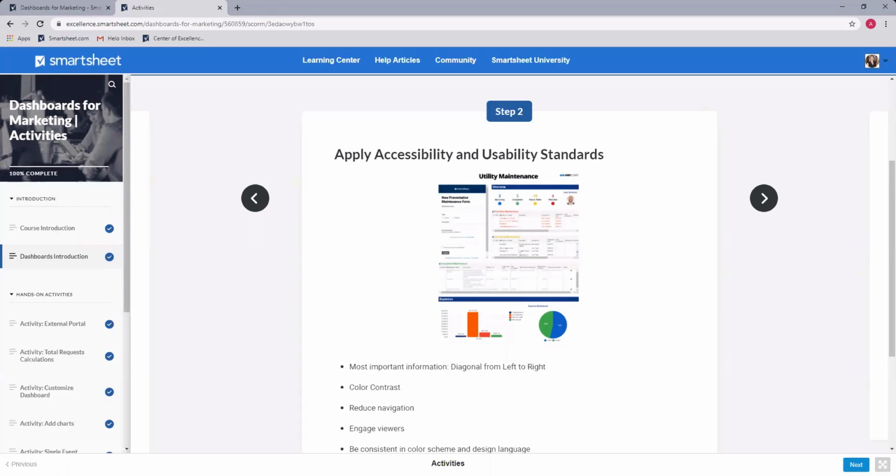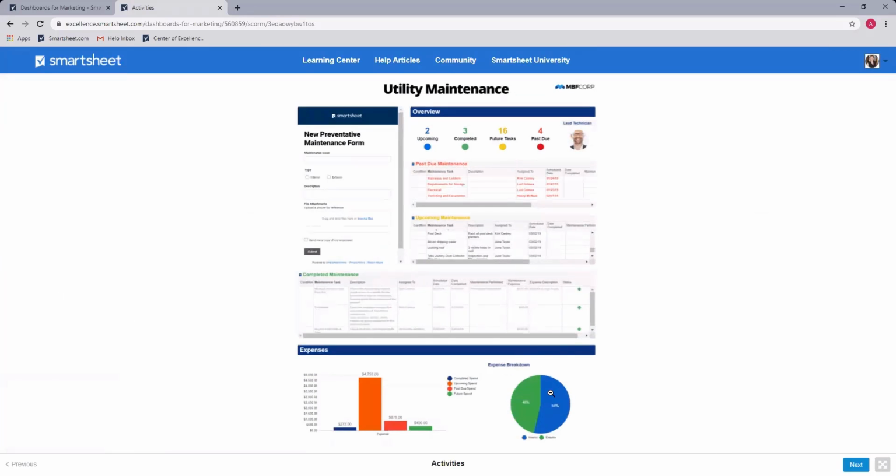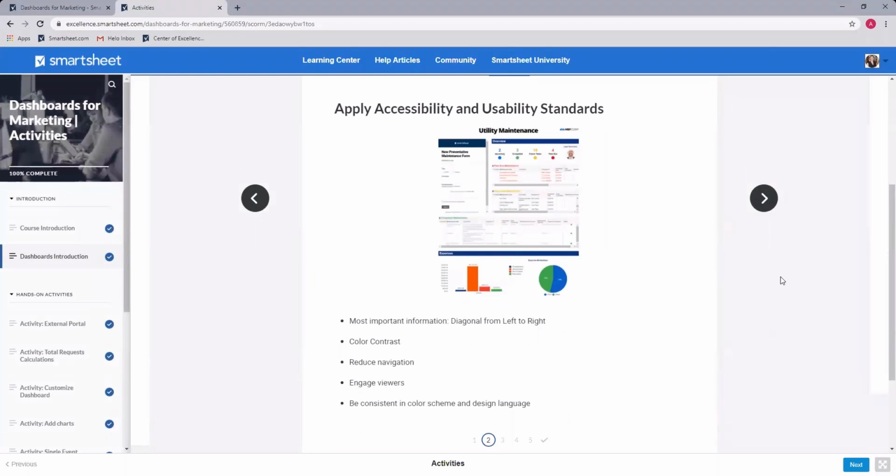In terms of accessibility, you might have teammates who are red-green colorblind. We're going to really avoid the idea of putting a red and green directly next to each other, especially if they're in the same shade, because your teammate might look at this pie chart down here, and if it is red and green in the same shades, they are not going to be able to differentiate between the two, and it's going to look like one large circle. So think about that as you're building a dashboard as well.